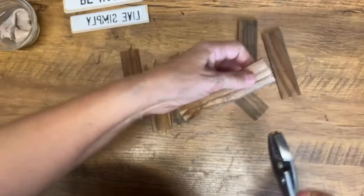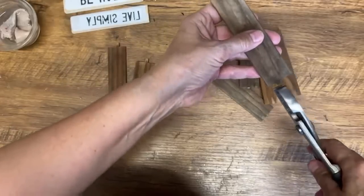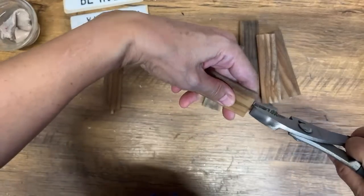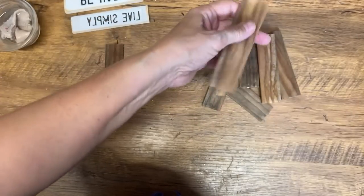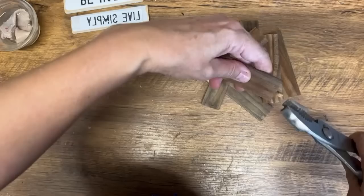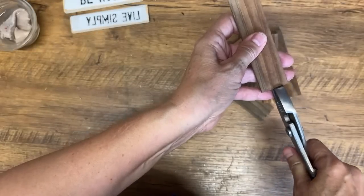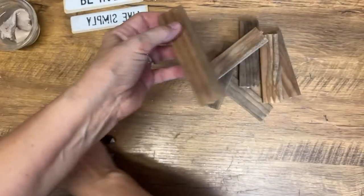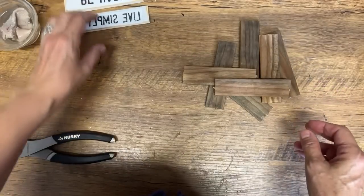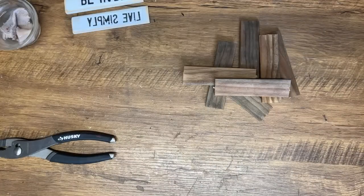Has anybody here ever done anything like this — made little ornaments? Let me know in the comments. These are all ready to be painted. I like to paint these with my homemade chalk paint because we're going to do a transfer technique, and the technique works best on a chalk-painted surface. You can see how easy these little tabs come off. You're going to have bigger shutters and shorter ones — this was a kind of small tiny shutter, that's why I got these little slots, but I do have some bigger ones to show you today.